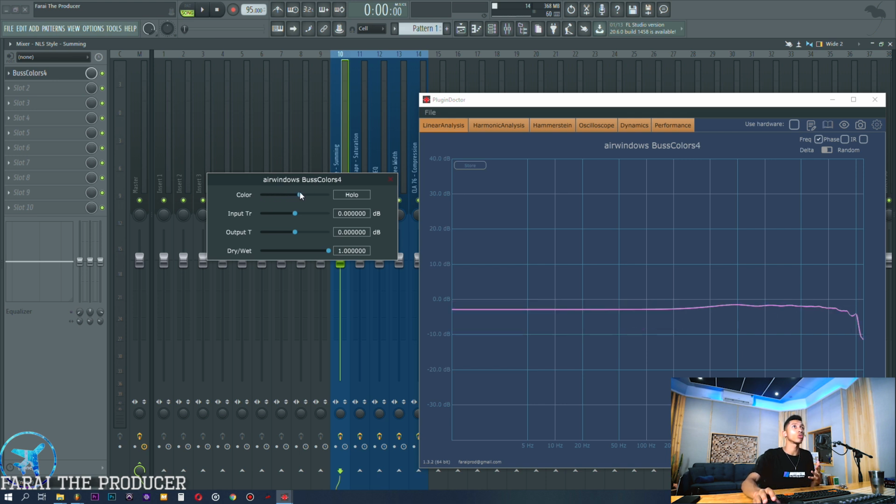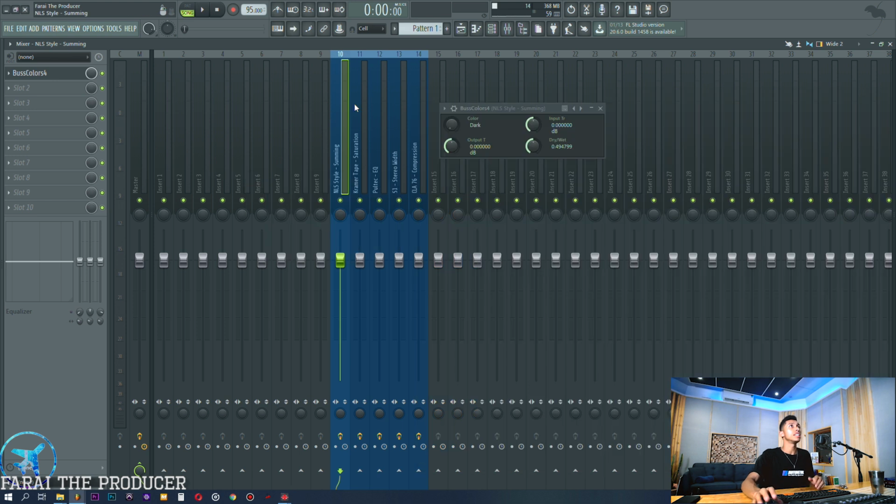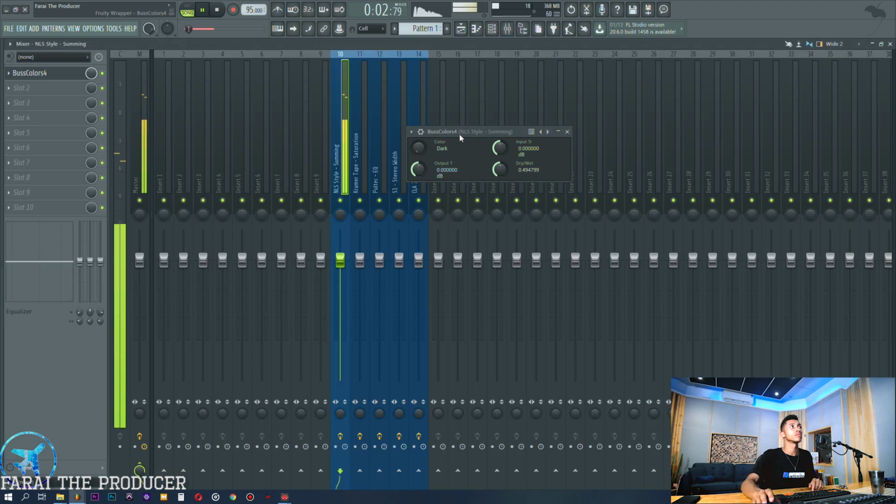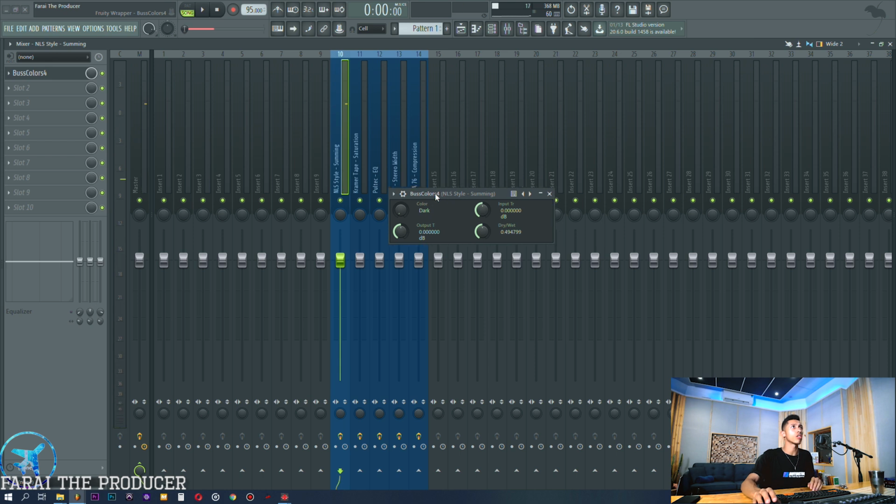I just really wanted to show you how cool Chris's algorithms are. So generally what I do with this piece of software is I like to drive it hard and then turn the output down, and that way I get more of the analog grit per se. As you can see, something strange happens to the signal, and then you can always blend it in wet and dry. Completely dry means no analog signal added, and completely wet means analog signal added. So let's listen to some drums, and then we can see what it sounds like. I'll just put this on loop. I'm going to start off with the dark setting right here, and I'm going to drive the input and then turn down the output.